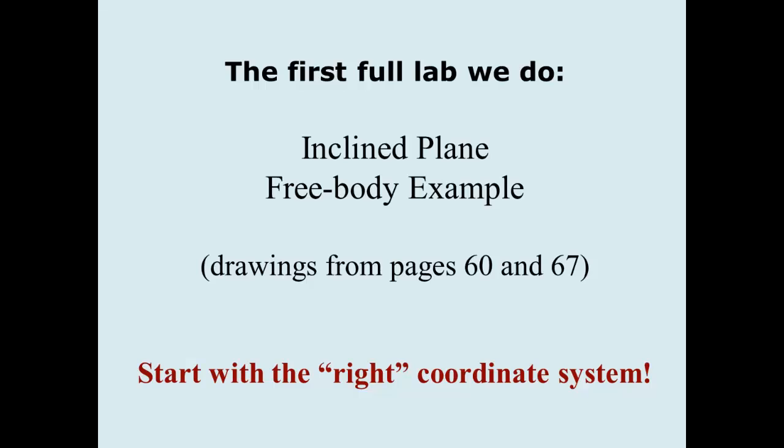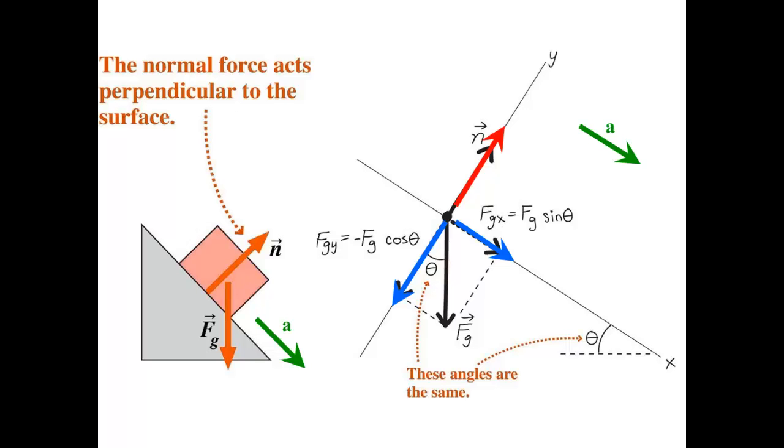Okay, I want to give one quick example. You've seen this in class, you've seen this in the lab, you've done it as a homework problem, you've done it in a pre-lab problem. Key step to doing an inclined plane problem like in our first lab is using the right coordinate system. The box is on an incline, it is going to accelerate parallel to the incline, it is not going to move into the incline. So a natural coordinate system is one parallel to that acceleration vector, that is parallel to the surface of the table.